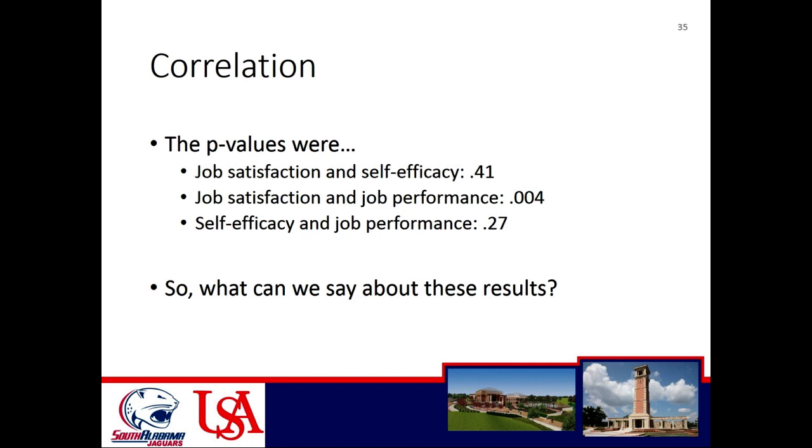Well, first off, we can say there was not a significant relationship between job satisfaction and self-efficacy, because the p-value was greater than 0.05. We could also say there was a significant relationship between job satisfaction and job performance, because the p-value was 0.004, and that is less than 0.05. And the very last one, we would say that there is not a significant relationship between self-efficacy and job performance, because the p-value is 0.27, which is greater than 0.05.